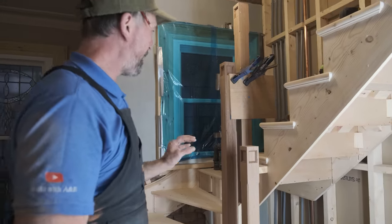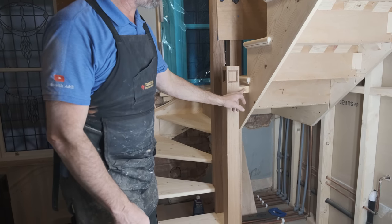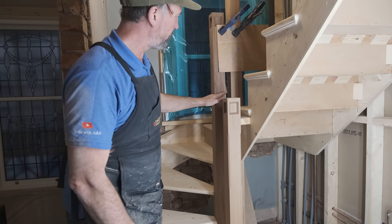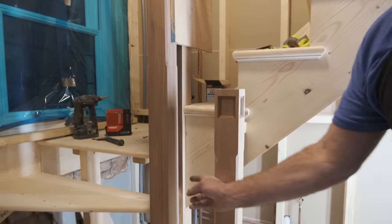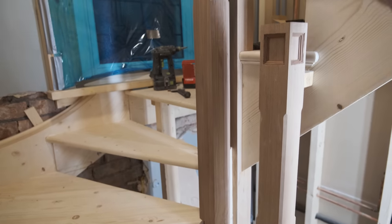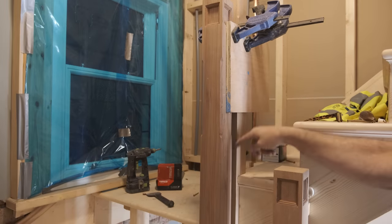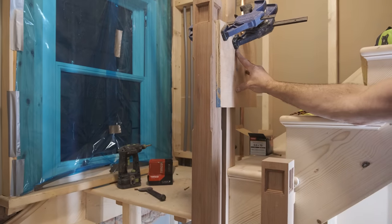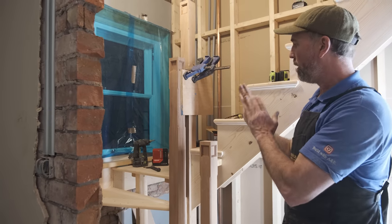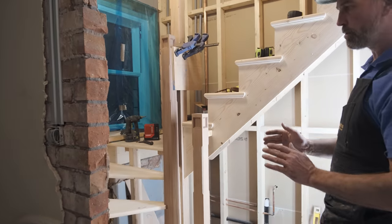I've now set all my newels so they're nice and plumb. So look, you can see I've used a packer off the string here to plumb this up, really nice and true. Lines them through with the other newel. I've used another piece of timber, that distance which is here, that thickness, that width, up here, and then put it in between so I know this is a constant parallel gap all the way along. I've then clamped a piece of ply here and then pulled this newel this way. So everything now all eyes through and looks correct. It's nice and square. All I've got to do now is cut my risers in.